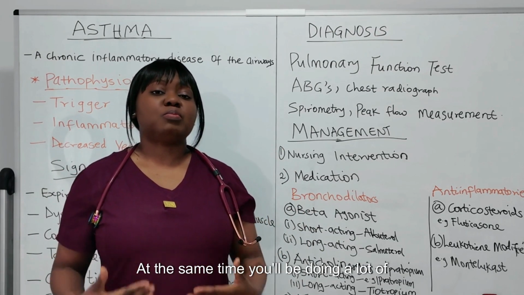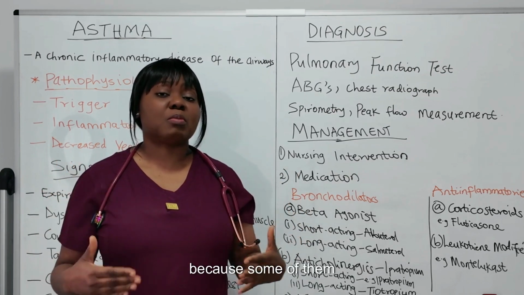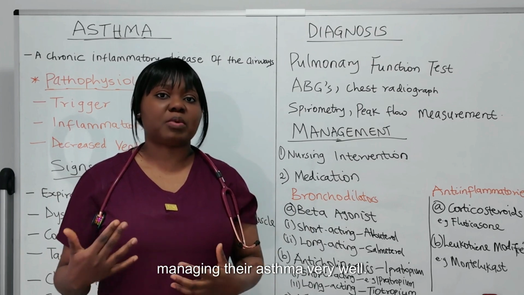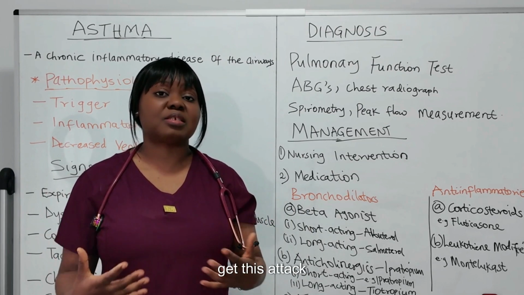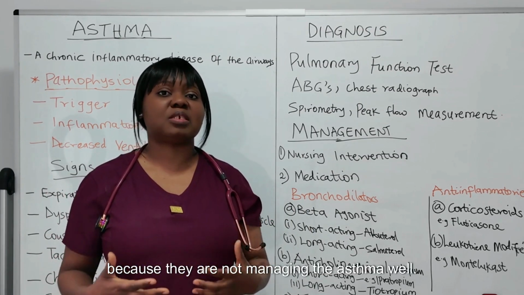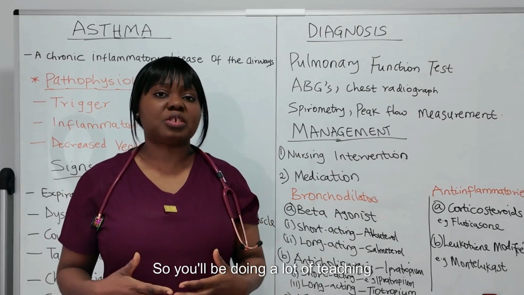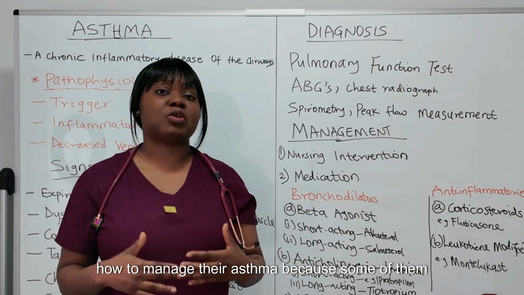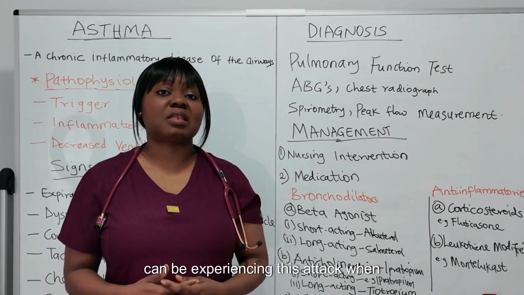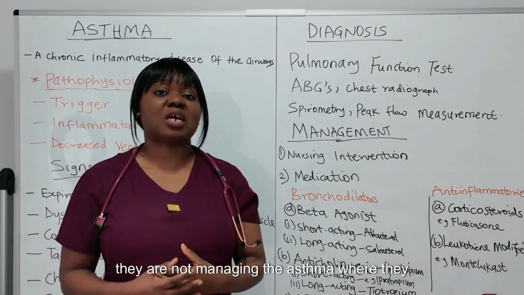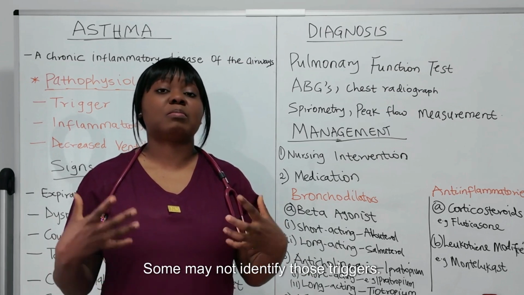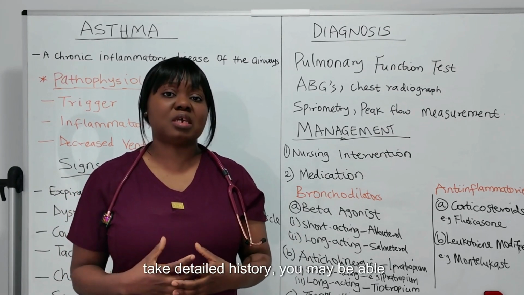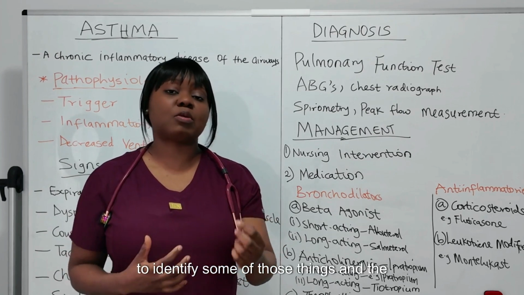At the same time, you will be doing a lot of teaching, because some of them get this trigger because they are not managing their asthma very well. They are exposed to this trigger and get this attack because they are not managing their asthma well. So you'll be doing a lot of teaching centered around the use of medication and how to manage their asthma. Some may not identify those triggers. So when you examine them, take a detailed history, you may be able to identify some of those things.